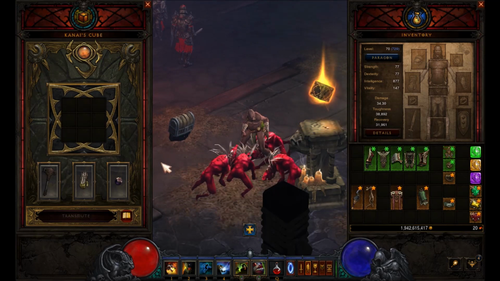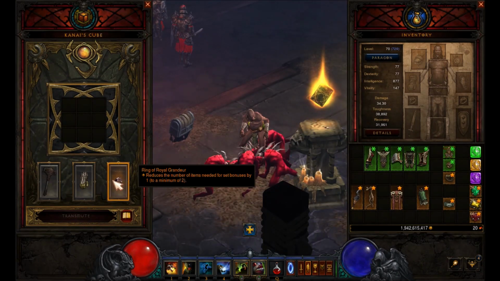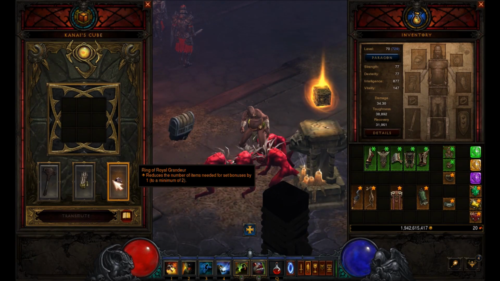So for this build you need the Ring of Royal Grandeur, which you can get by doing bounties. This will reduce the number of items needed for set bonuses by 1.